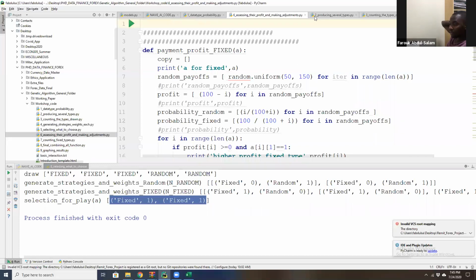For the first round, just like what Tori asked, they just come in. If you are fixed, you go for fixed. If you are random, you go for random. But moving forward, you have to assess what the result happens to be in the first round, and you do the assessments using this function. So I'm going to pause here. If you have any question, please shoot it, let me know, and hopefully I can be of help.